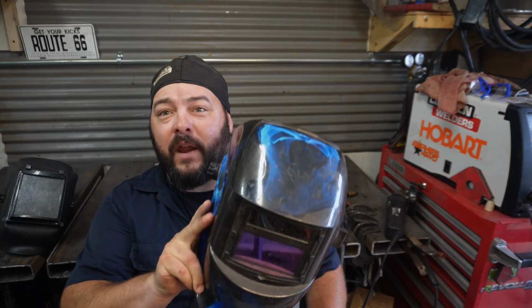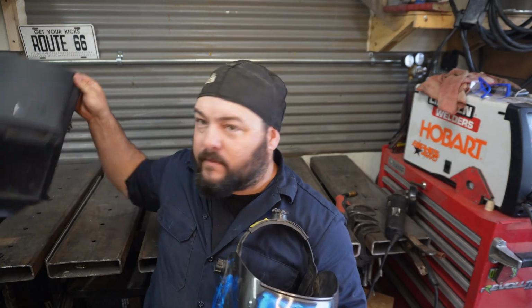All right, next up is clarity. So I've got 3 different welding hoods. I've got the one we're reviewing, an old auto darkening one, no name brand, that I've had for like a decade, and a big fixed shade hood. It's a great backup because it does have the large viewing angle, and you know, it always works. No batteries. Here's what it looks like with the fixed shade hood. Here's what it looks like with the old no-name auto darkening hood. And now here's what it looks like with the new Vulcan hood. And this is what all 3 of them look like side by side.